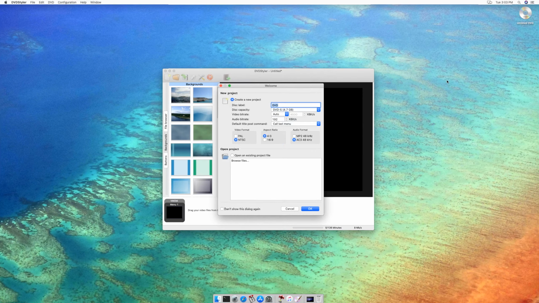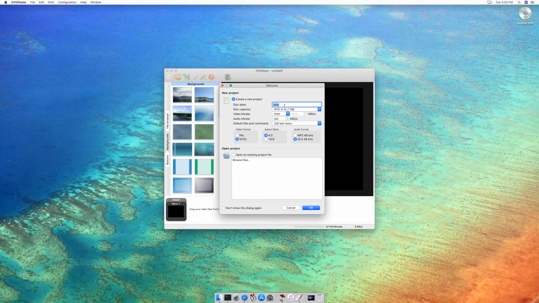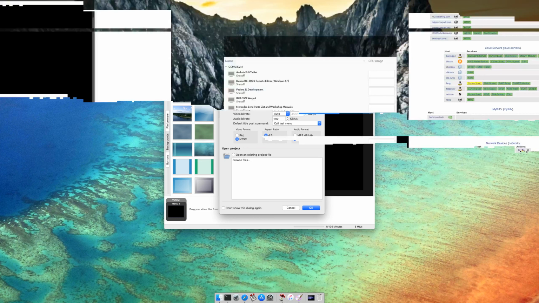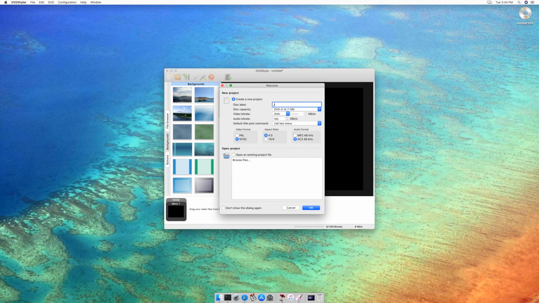But I can set that so that when the disc gets burned, it gets burned to something else. So the movie I'm burning on here is this Jimmy movie. So I'm going to give it the name Jimmy. These names have to be short. They can't be long. If they get too long, they'll get cut off. So you want to keep them under 12 characters, let's say. Somewhere between 8 and 12 characters is probably a good maximum size for these names. So I'm just going to use a short name that'll basically give me an idea of what's on the disc when I see it later.